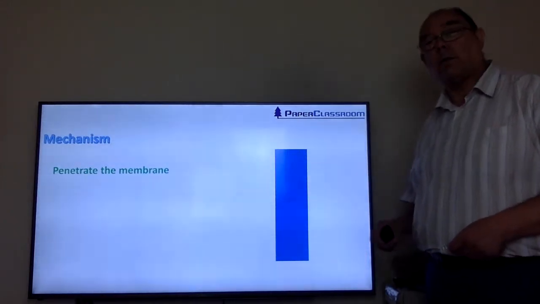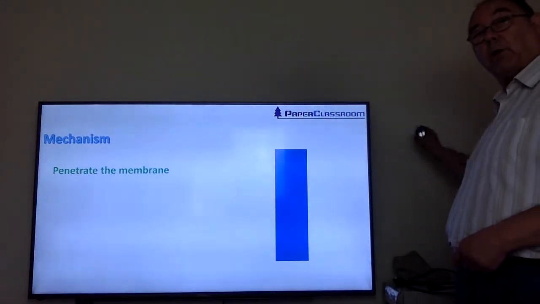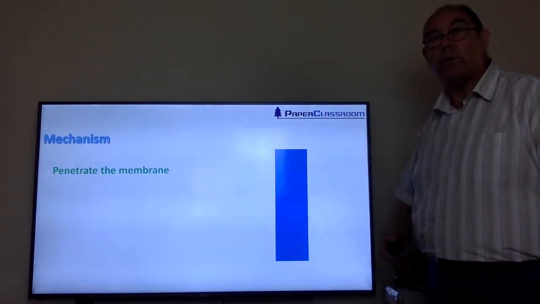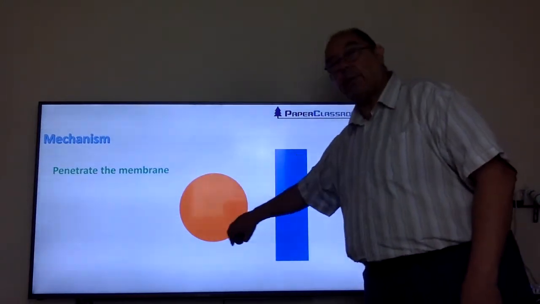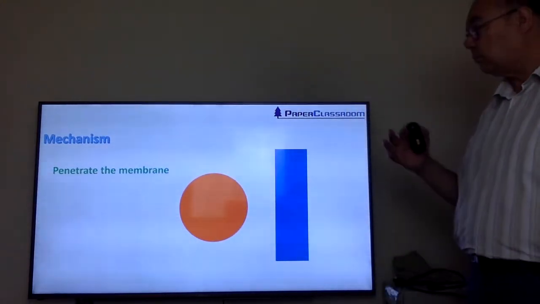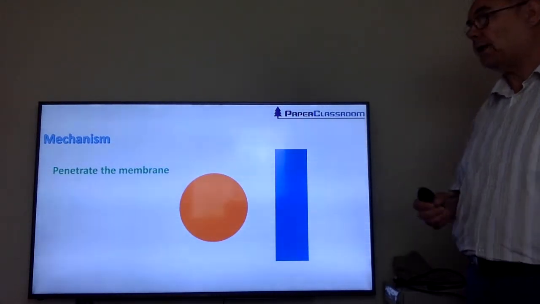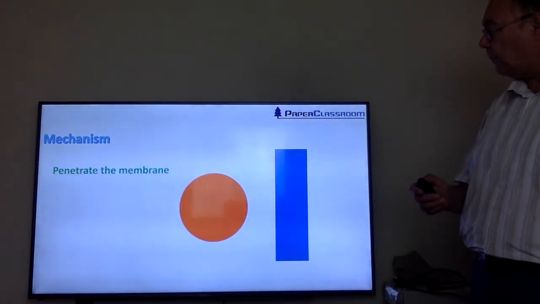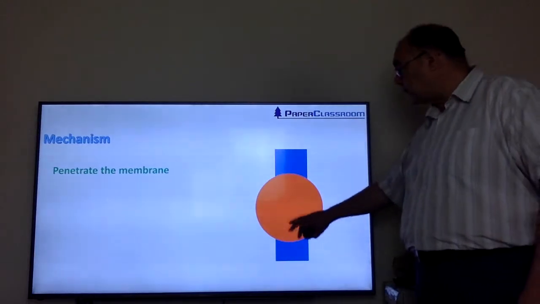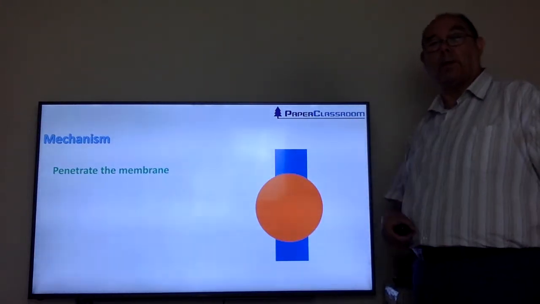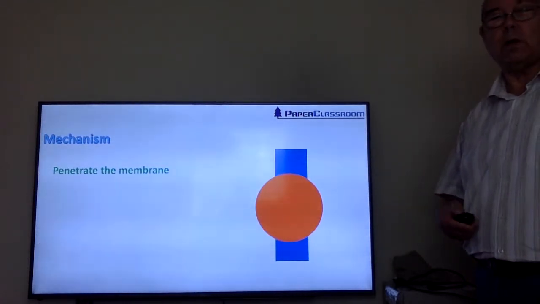So, a little graphic example here. Imagine that this is the membrane of a bubble. Imagine we've got a bubble going all around here and this is the wall of the bubble. Then we need to introduce some type of hydrophobic particulate matter. Might be a solid, more generally it's a liquid. And what happens is it penetrates into it and now pop, the bubble has gone. This can then go on to penetrate more bubble walls.